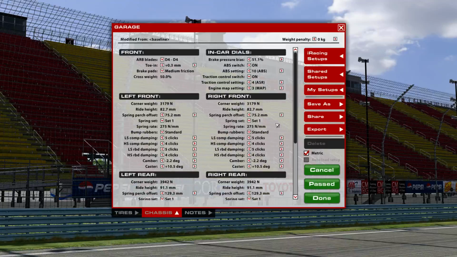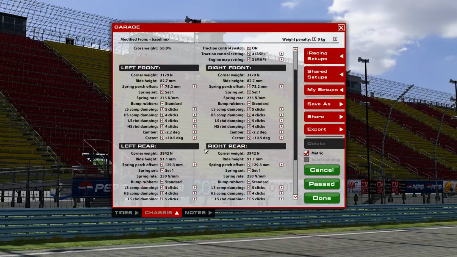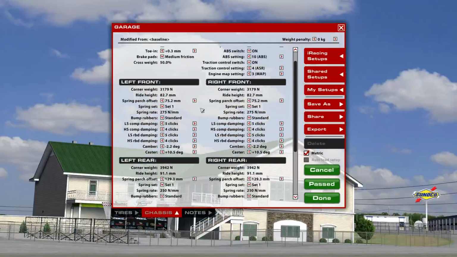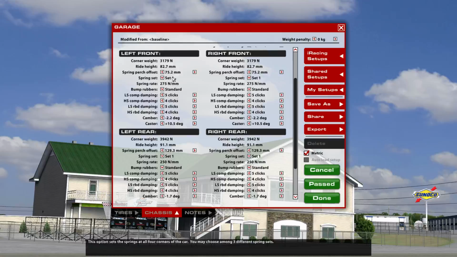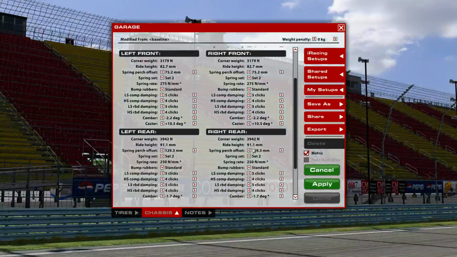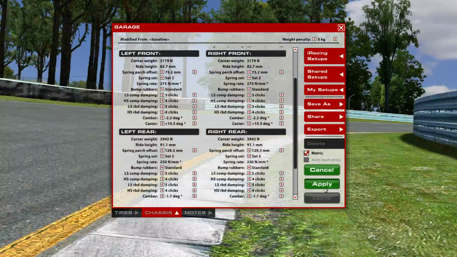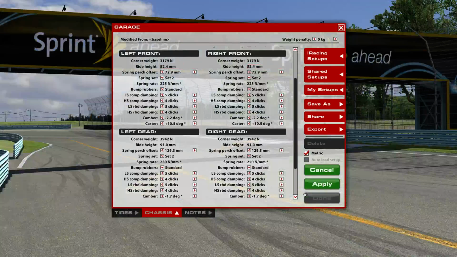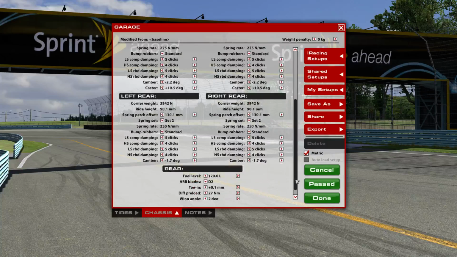Now I want to show just one last thing. I'm just going to show you the effects of the different springs. Okay, so we had 275 and 250 is what we've been building around. Now let's go, yeah, let's go to set 2 first, because that puts a 225 and a 250 in the car. I just need to go back quickly to see what the ride heights were. Okay, so you can see I have to bring the fronts up a fraction. The rear's down a slight touch.